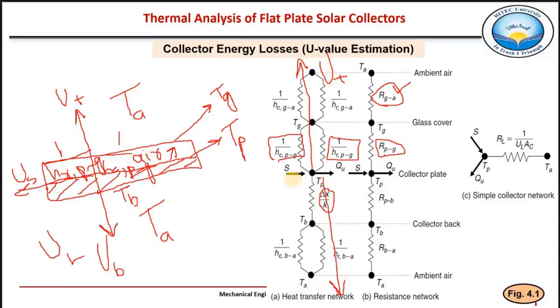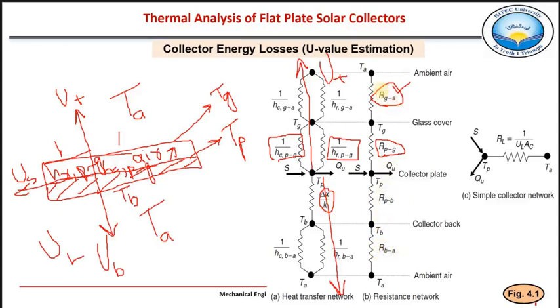So now we shall learn how to determine all of these heat transfer coefficients. What are the appropriate equations which can be used to find out all these heat transfer coefficients, HR, HC, from glass to ambient, similarly from plate to glass, from plate to bottom, and from bottom to ambient. Similarly for the bottom part, the heat transfer resistance is shown, from plate to bottom and from bottom to ambient.